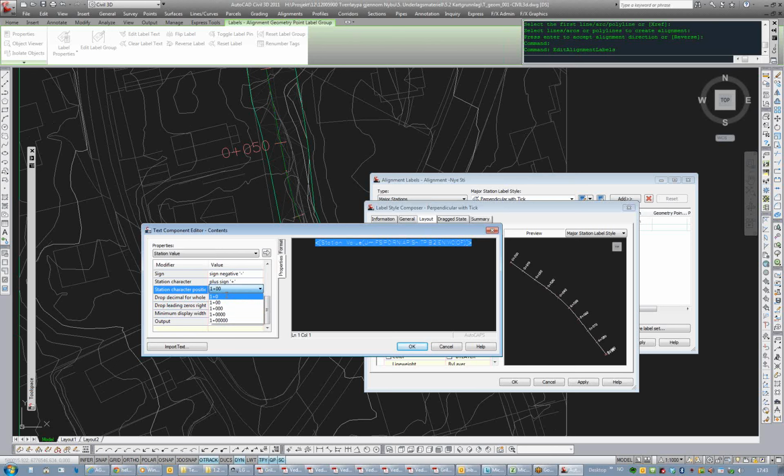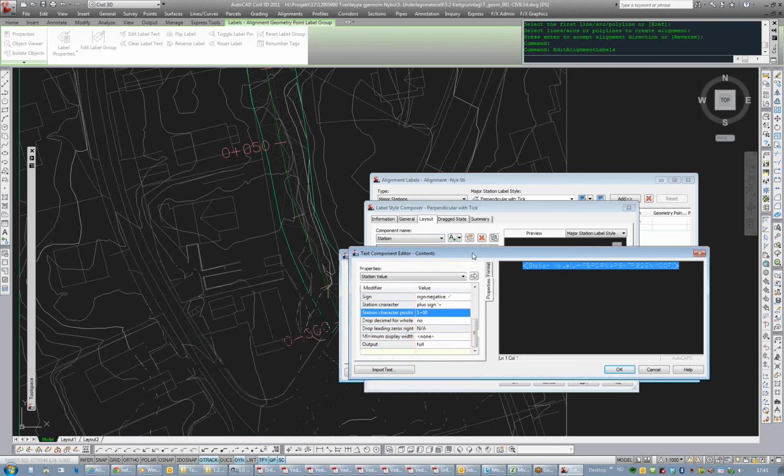It's going to be here. Yeah. Because it's going 1 plus, that's going to be 0 plus 50. And then when you get to 100, it'll be 100 plus 50, right? Probably 0 plus 150. Because that's 50 meters. Is this one right here labeling the first station?